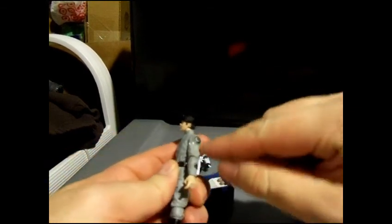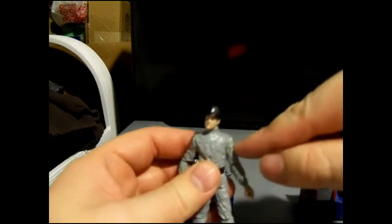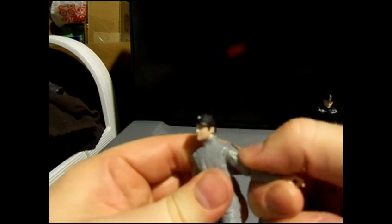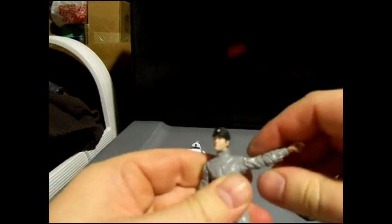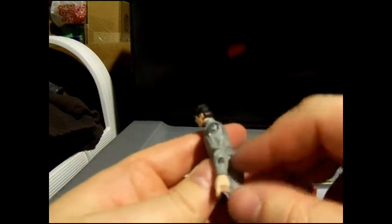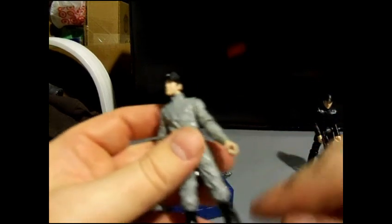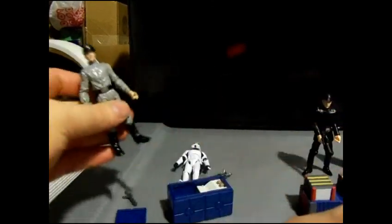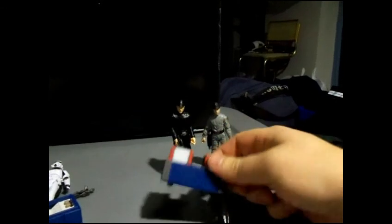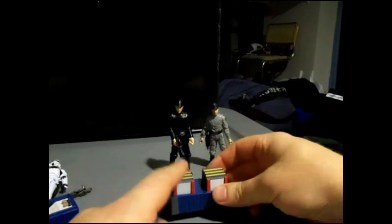The one small complaint is that the insignias, you can see, they stick out so much that you can have a little bit of a problem with the articulation. So this is as high as his arm goes. Got some little communicator on his forearm there. But overall, pretty nice figure, pretty nice set. And over here is what you get with the other set: a scanning crew member, an Imperial officer, and the other part of the scanning equipment.